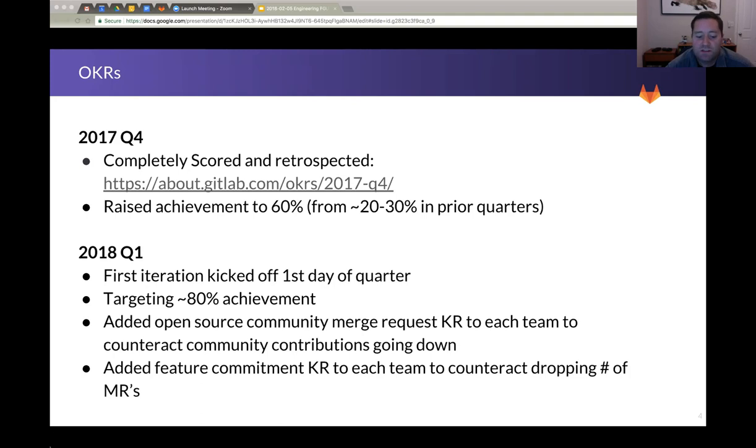We did that through a combination of things. First and foremost, if you're at 20% or 30%, it's like, let's make sure we're setting more realistic goals. It's not like we can just say, hey, work harder and get from 20% to 100%. We're taking on too much. So we asked every team to really think about what's the highest priority stuff they could be working on, establish a cut line, and say we're not going to do anything below this. We demonstrated incremental improvement, and we hope to get into that 80% range in Q1. If you're doing that on a regular basis, it means you're taking on aggressive but achievable goals, leaving that 80 to 100% range for your best quarter ever — that's for overachievement.